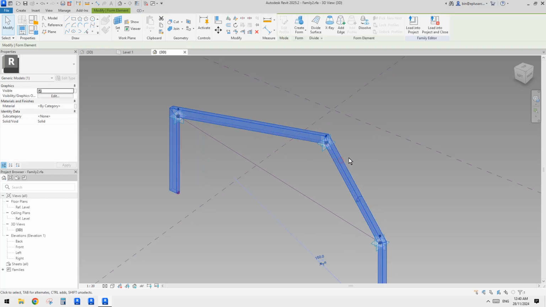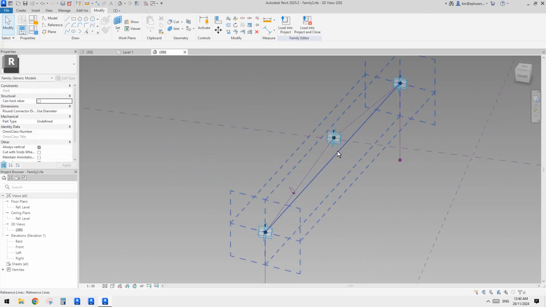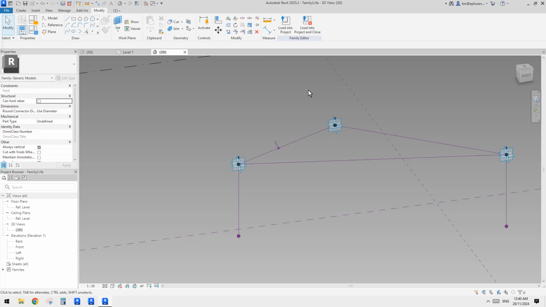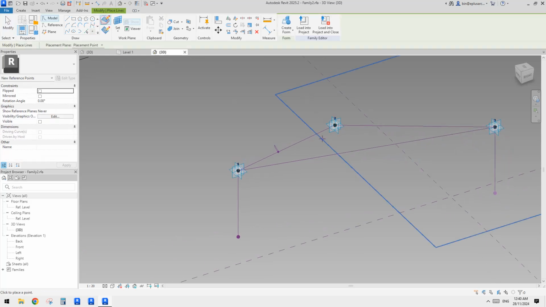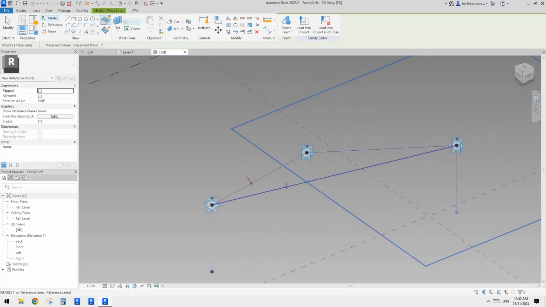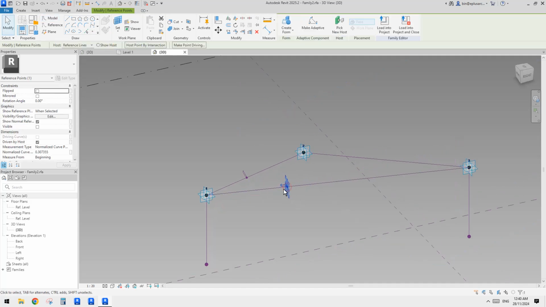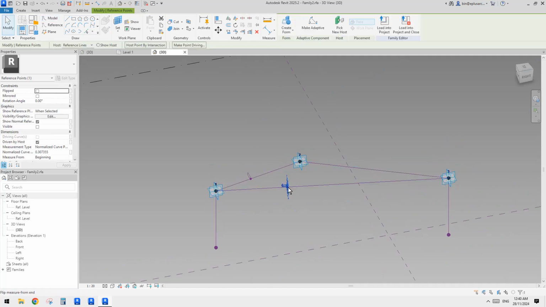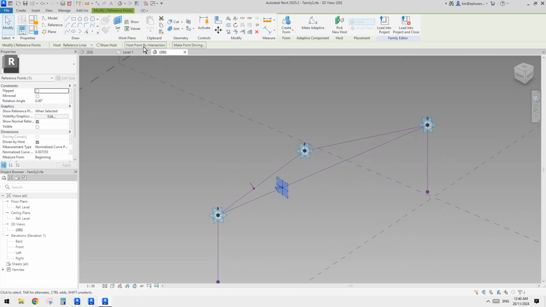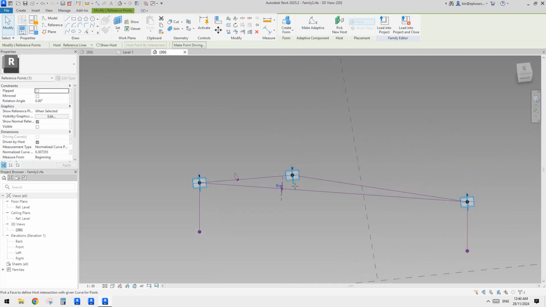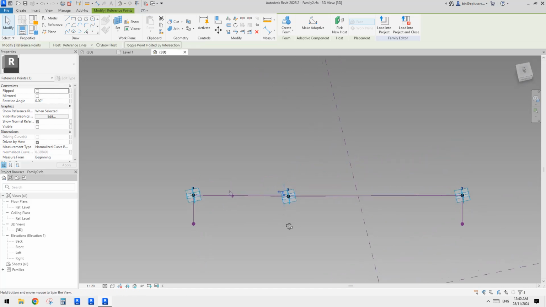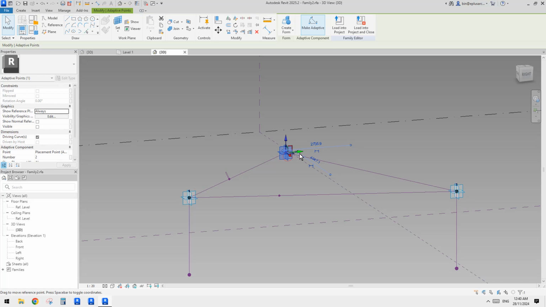Okay, so now maybe I'll just delete this. We don't need this anymore. And okay, so first I'm going to place a point to use draw on face. Trust me, it's very simple. First I'm going to place a point to use draw on face. Okay, draw on face and place onto this, and then we can use host point by intersection, and then just pick a world plane. So in this case, I think we should probably pick this one. So this one is the closest. So now if I move this, it will also move this point.